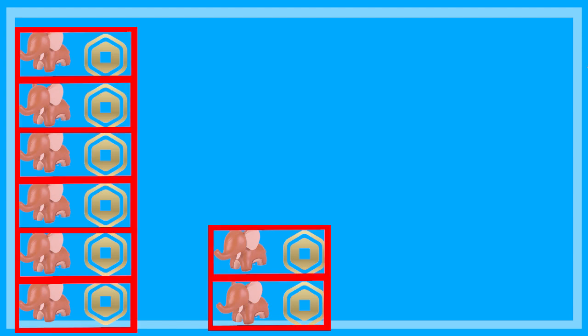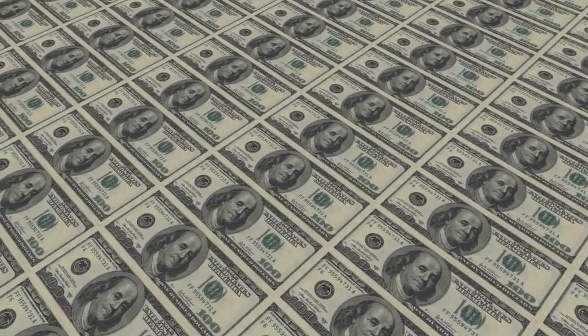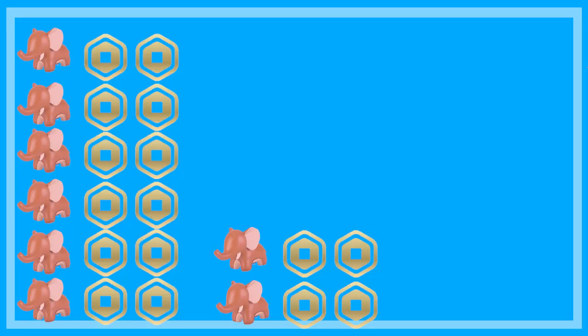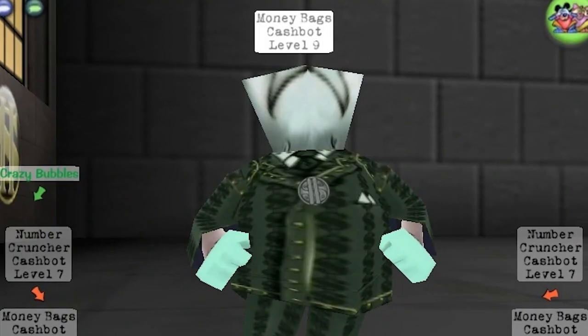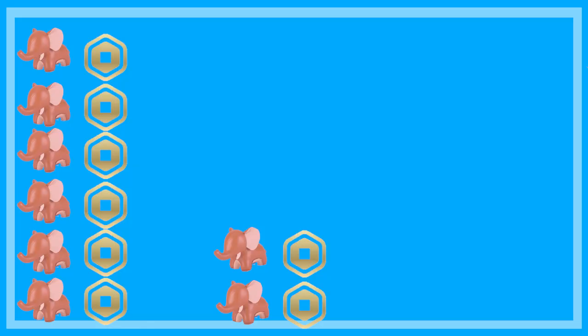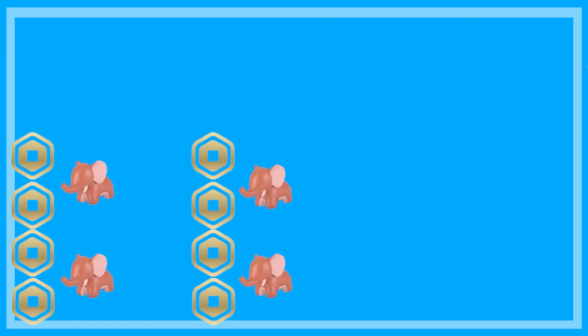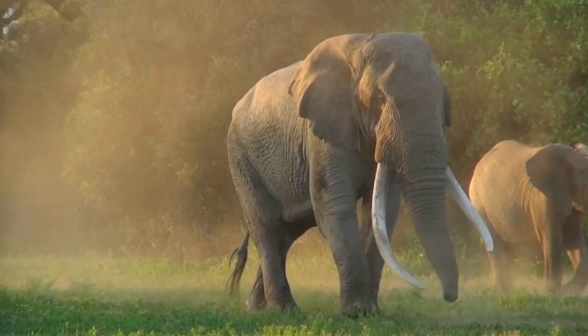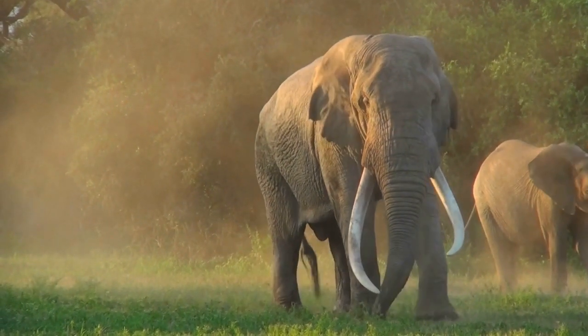When people think of inflation, they usually think of printing monies, right? So instead of 8 Robux, maybe there's 16 Robux. And in that situation, it would be 2 Robux per elephant, right? And what's interesting is you can flip it around, right? Maybe we still have 8 Robux, but maybe we halve the amount of elephants from 8 to 4. And in that situation, it would still be double the price, right? 2 Robux for 1 elephant. We don't print any Robux, yet the price of the elephants goes up.